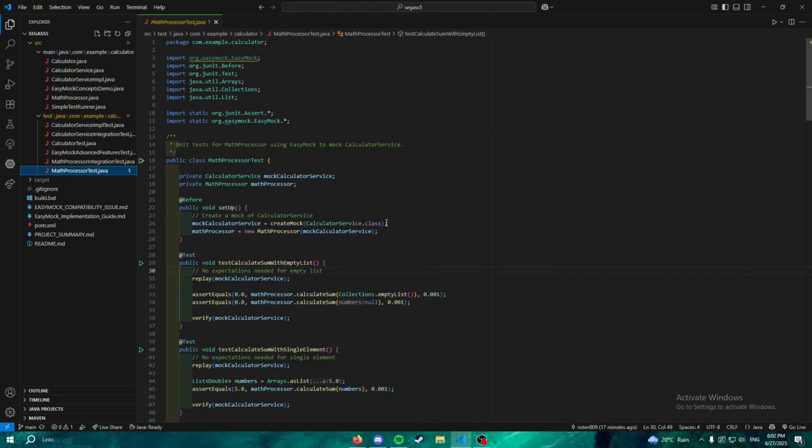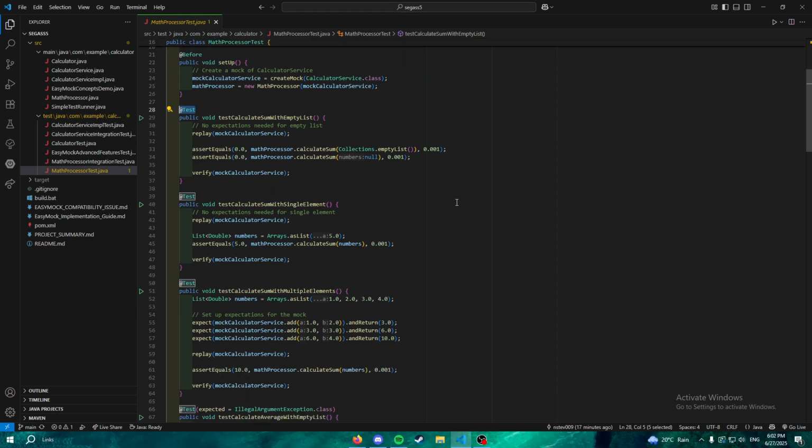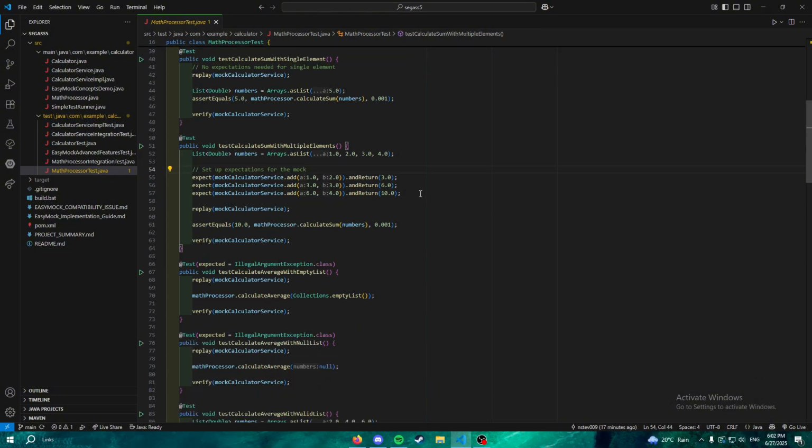We are using just a normal mock because the calculator is a fairly forgiving program. So you create the mock in the setup, and then you have several different test functions which call a specific function in the calculator with an expected result and make sure that everything's in line.